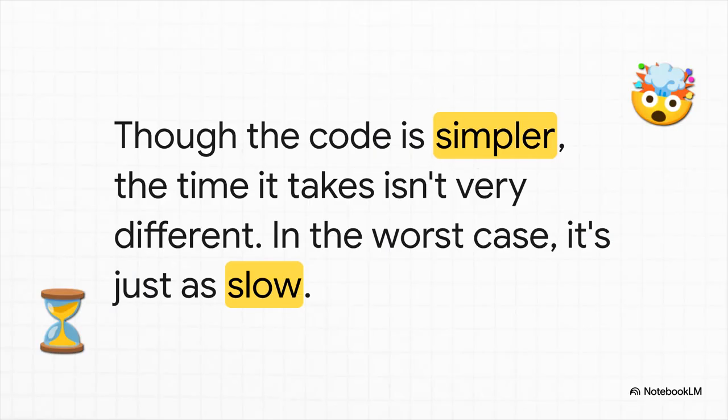But, and this is a really big but, here's the catch. Even though our code is a little cleaner and we've ditched the lists, we haven't actually made it fundamentally faster. In the worst-case scenario, say for two large numbers where the GCD is just 1, we still have to check every single number from the minimum all the way down. We haven't come up with a better idea, we've just tidied up a slow one.